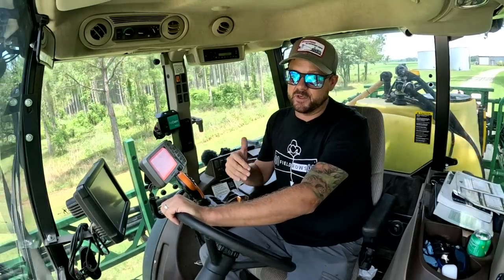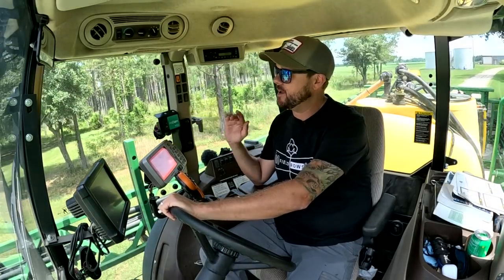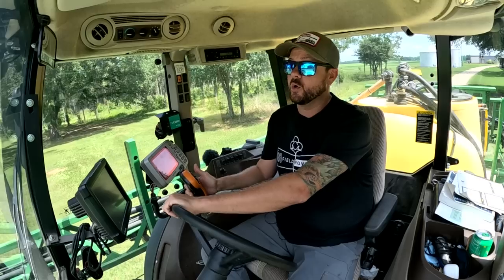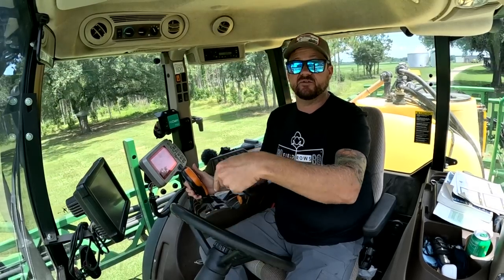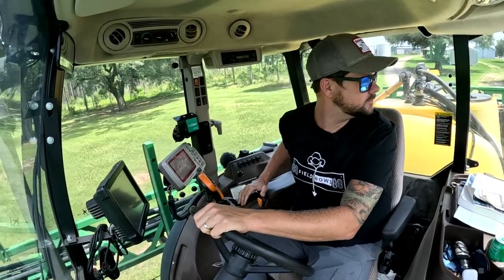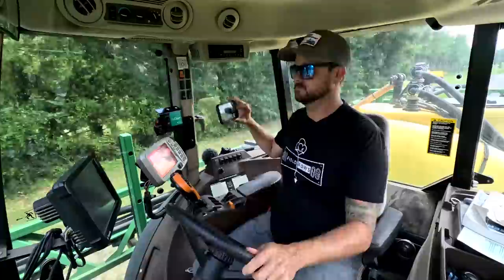So we're back in the field, we're planting cotton, and I'm headed up here to the cotton field, to a field we call Rogers, where I'm gonna plant cotton, Keefe's gonna get the sprayer, and he's going to spray the cotton that we're planting with Prowl. So let's head that way.